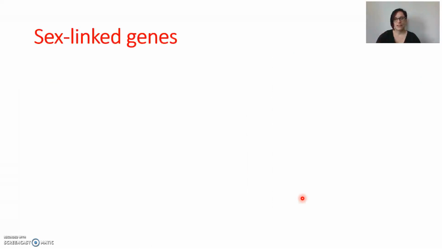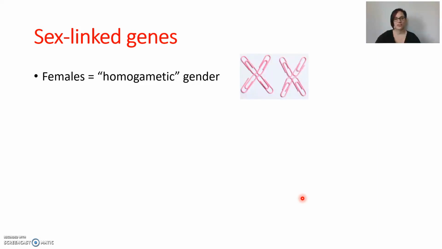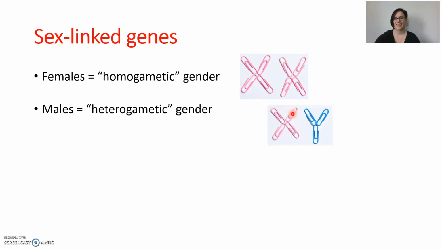All right, sex-linked genes are very, very interesting because as between those 2 different biological genders, we're going to see huge differences because of what our sex chromosomes are. Females are the homogametic gender, homo meaning the same, because our sex chromosomes are exactly the same. We've got an X and we've got another X. Obviously, contrasting that to males, you are the heterogametic gender. So therefore, you've got the 1 X and the Y. Hetero, they're meaning they're different. So even though they're homologous pairs, they're not going to be exactly the same. So the genes on the X are not going to be the same as the genes on the Y.